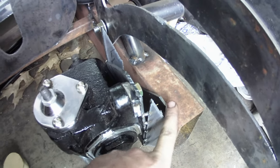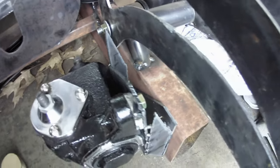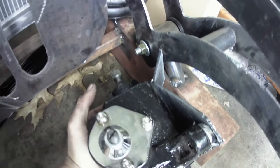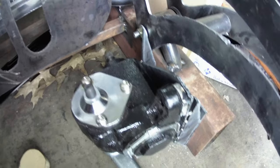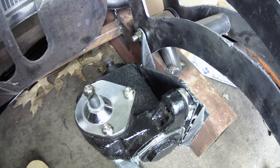And then this piece is a little bit tall, I'll cut that off too, but now what I can do, once I cut all those pieces off, is I can pick this up off the ground a little bit, weld it into place, and then boom, there we go. We got the mount done. So next thing I'll do is I'll probably do a little bit more welding on it.